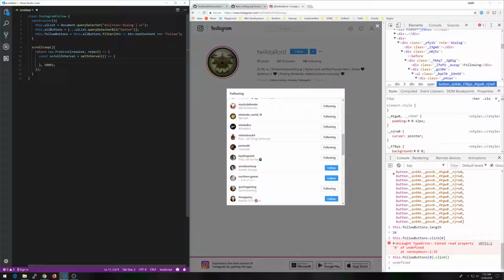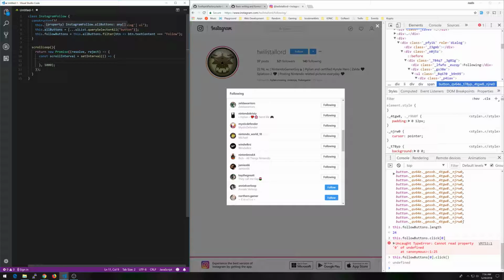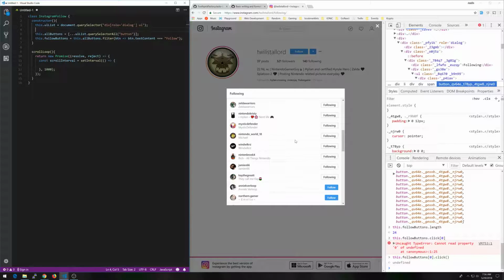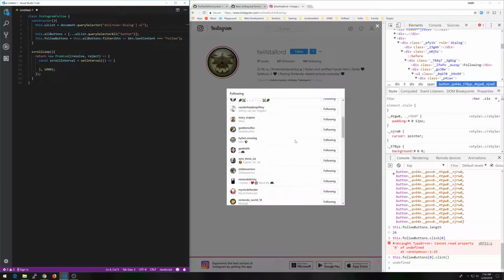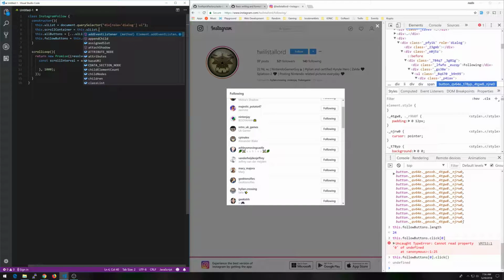All right. So we'd actually need to come here and scroll this guy. So up here in our constructor, we are going to add another property, which gets us the element that we want to scroll, which is this right here: the unordered list, just the immediate parent. So let's get that. It's this.scrollContainer equals this.ulList.parentElement. Okay, so that should give us the parent.